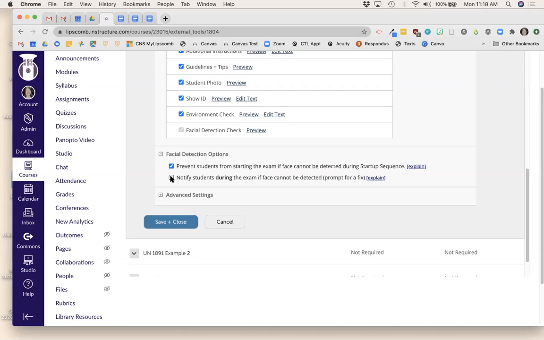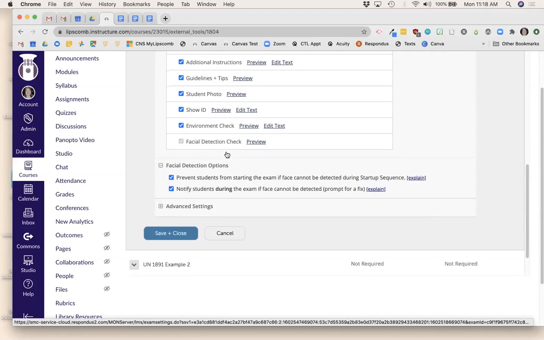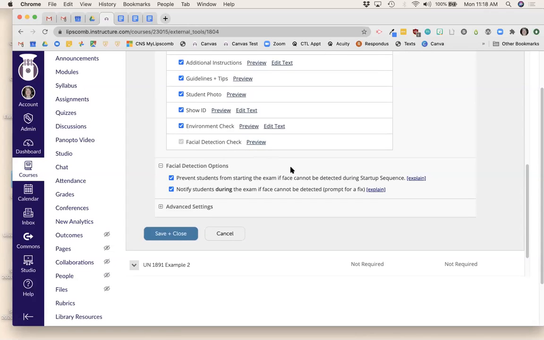So if you're going to have them use additional resources, I would uncheck that one. If you don't have any additional resources, then go ahead and keep that checked, because it will prompt the students and they should be able to see. Any questions about the startup sequence and facial detection options?